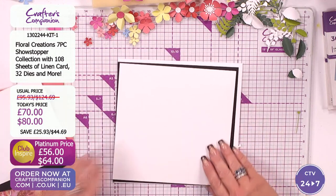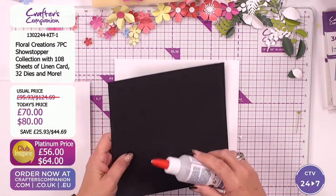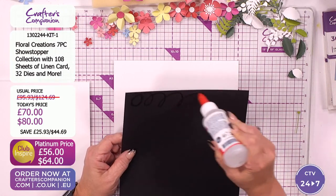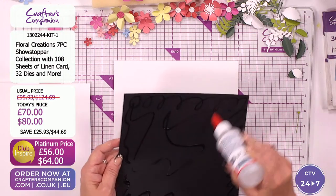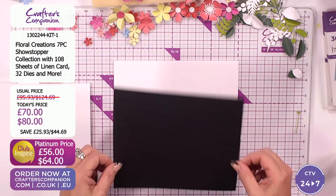I'm going to glue all of these mats and layers together. This is when I do use all-purpose glue. I find you get that little bit more of a wiggle time. Yeah. I'm going to have to ask Jake for some more because we're starting to run out in the craft room. Of the what? Oh, the all-purpose? All-purpose, yeah. It's on its last legs, and I've got a couple more days here. So I definitely need to get some more.